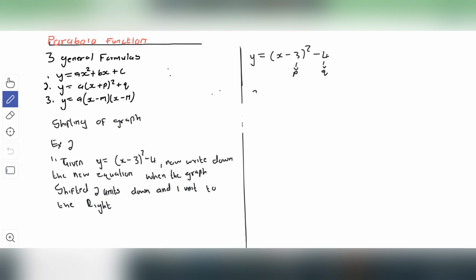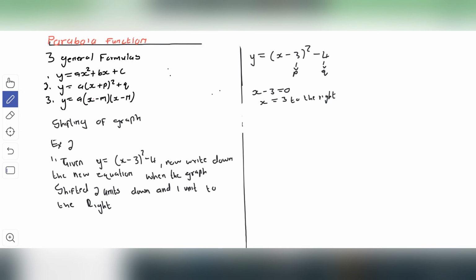Meaning, we're going to say x - 3 = 0. Therefore, x = 3. Because it's positive and we're on p, this graph has shifted 3 units to the right. So after this, we take this 3, and wherever the question says right or left, we're going to add or subtract it here.